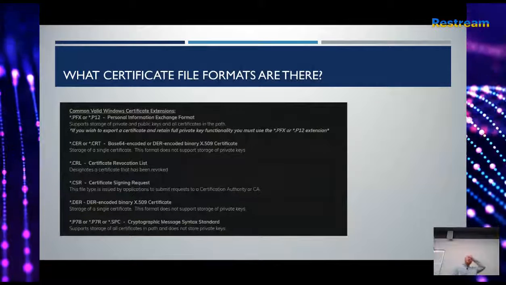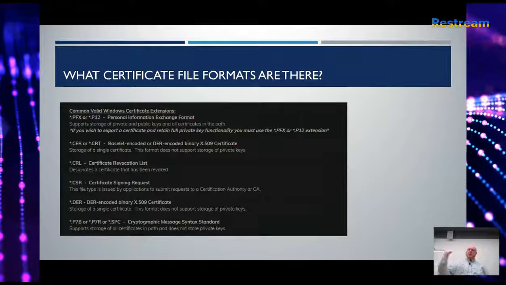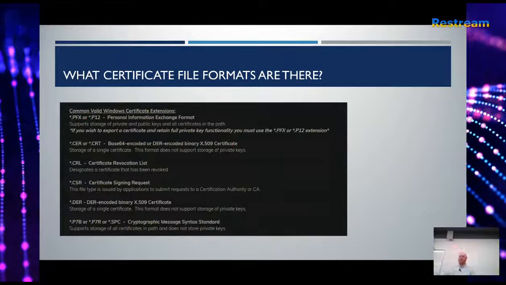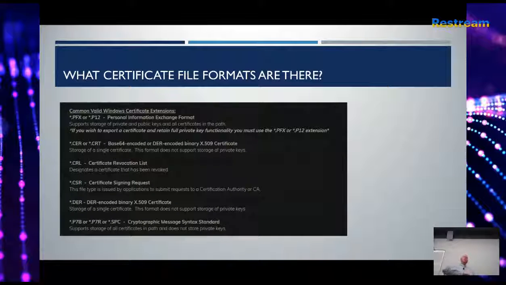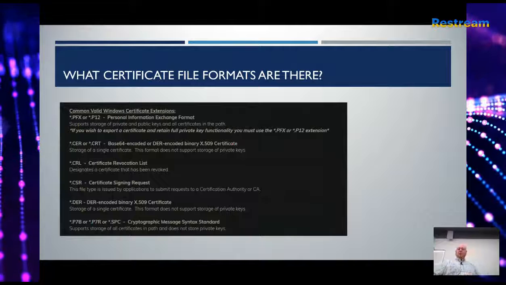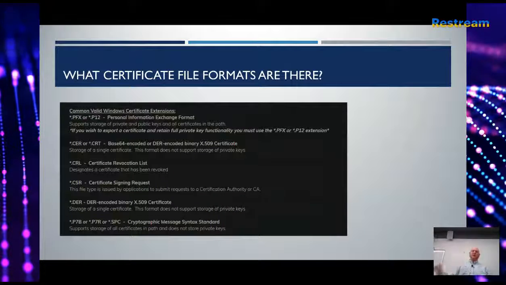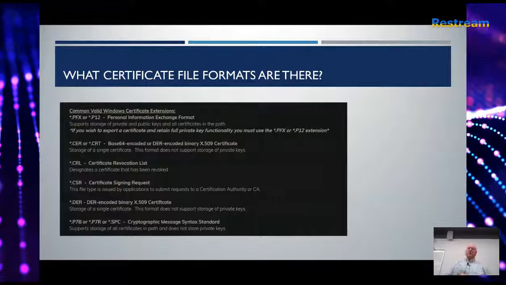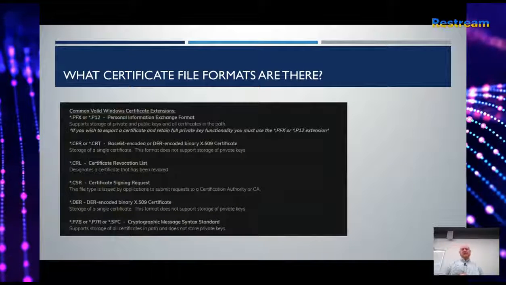So what certificate file formats are there out there? So there's PFX, P12. This one is important. Why? This is the only one that allows for password protecting if you want to share it out. CER or CERT, base64 encoded or DER encoded binary X509 certificate. The CRL, certificate revocation list that we talked about earlier. Certificate signing request, .csr is the extension on the file when you're sending it up to a server to get your certificate signed. .der, DER encoded binary X509 certificate, and P7B or P7R or SPC, cryptographic message syntax standard.